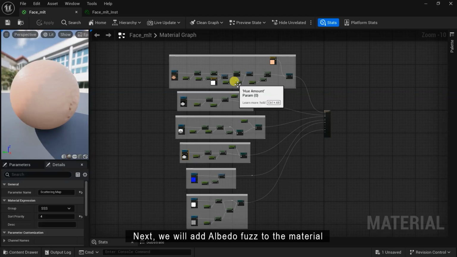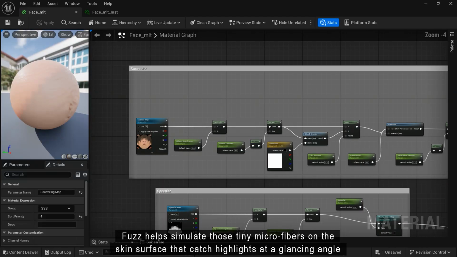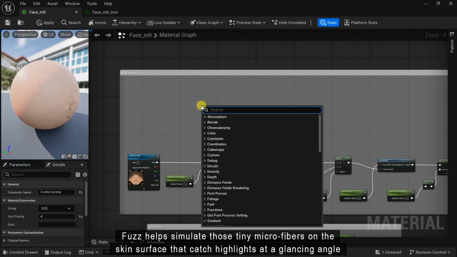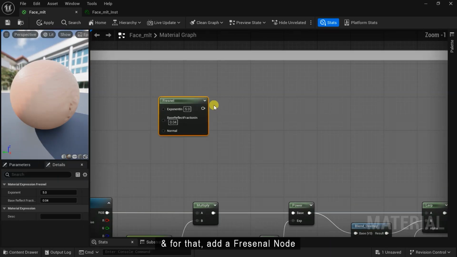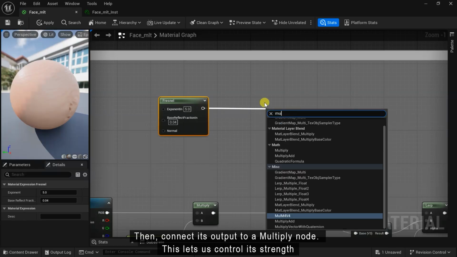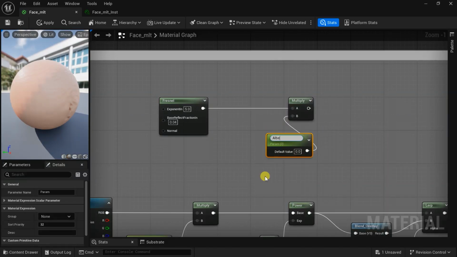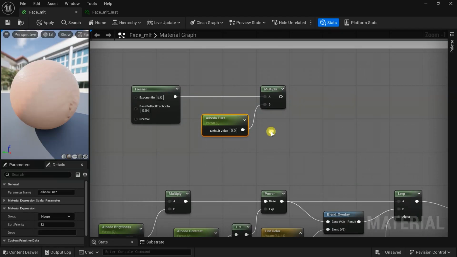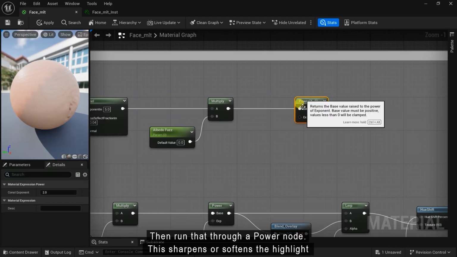Next, we will add albedo first to the material. First, help simulate those tiny microfibers on the skin surface that catch highlight at a glancing angle. And for that, add a Fresnel node. Then connect this output to a multiply node. This lets us control its strength. Then run that through a power node. This sharpens or softens the highlight.